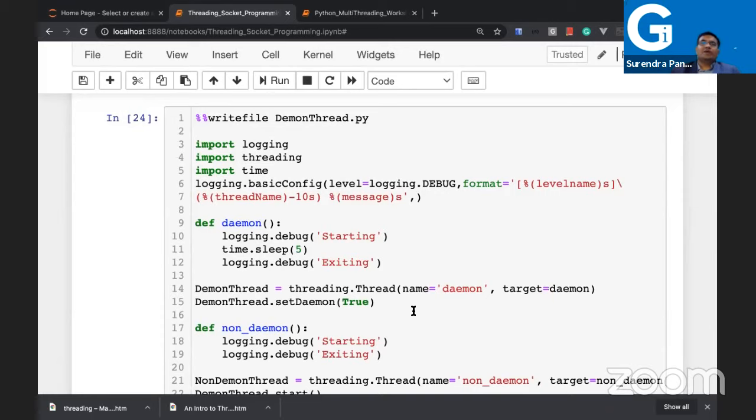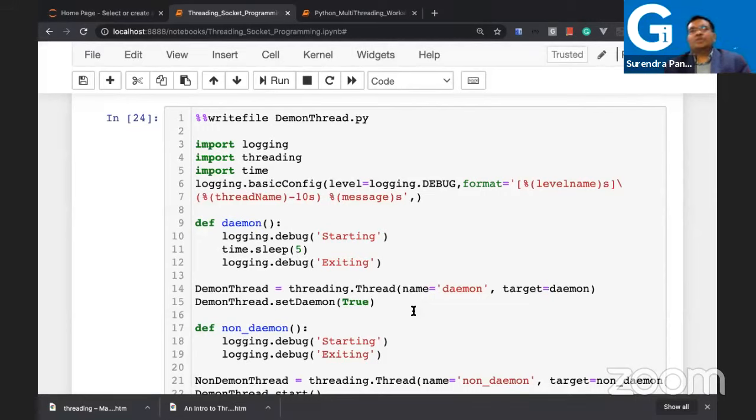And also we saw how to create a daemon thread. A daemon thread is a thread that runs in the backend. Something very important, having the highest priority, is like a kernel thread. Mostly kernel threads are written as daemon threads, the same way that in processes you have a daemon process. The process running in the backend is called a daemon process. Similarly, in the case of kernel threads, we say daemon thread. It has the highest priority, and after that we have user-defined threads.